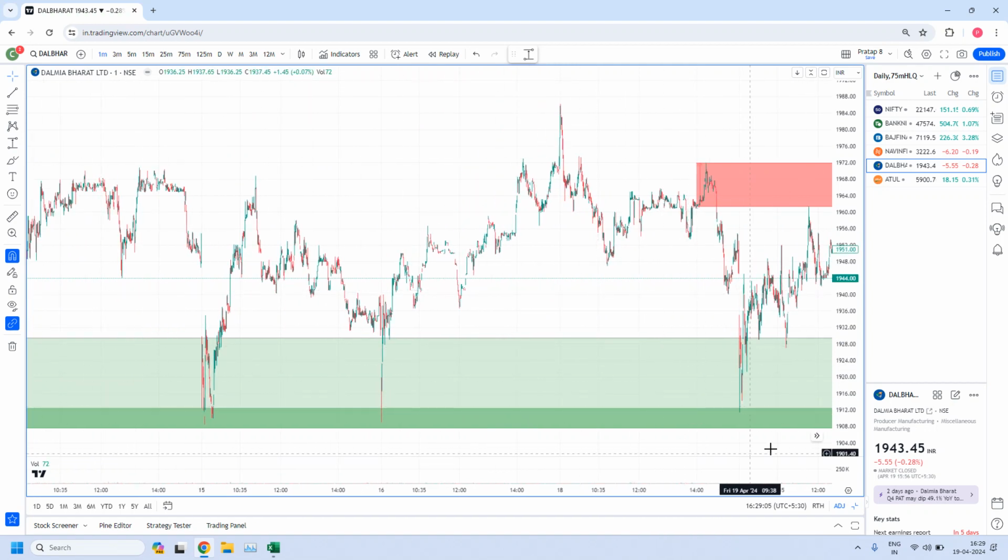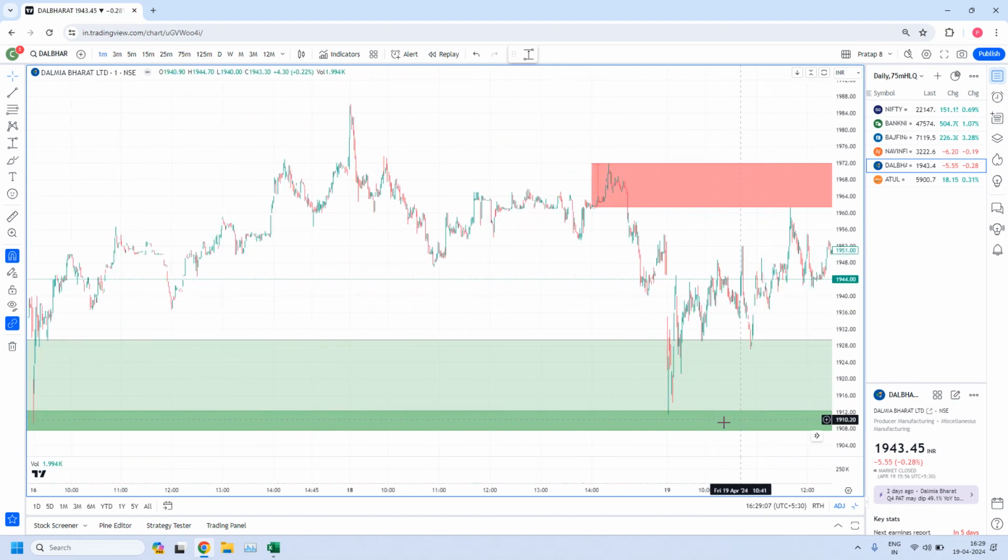See, at some time this zone will be violated, because the risk is very minimal. This is a 1 minute zone, risk is minimal. There is nothing wrong in accepting a trade. In case it is violated, because we never know, because it has already been tested several times, there is a possibility this time it might be violated. Or this time it will work, even next time also it might work, or next time it might be violated, anything can happen. If you take a minimal risk and it is successful, you get a very good profit because this is a 1 minute level zone.